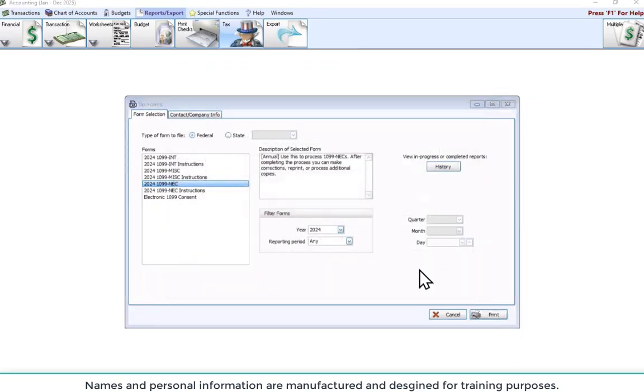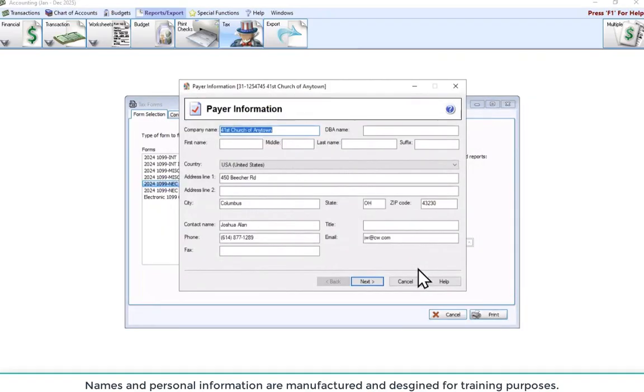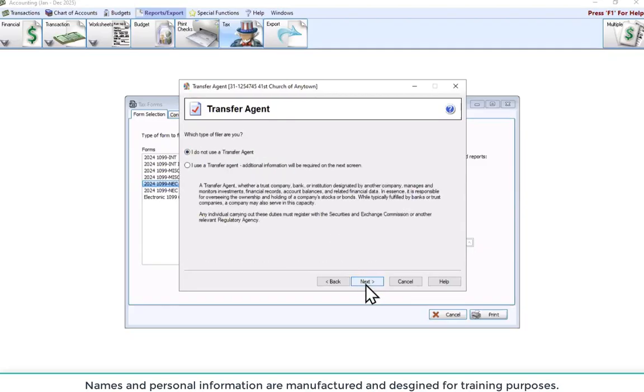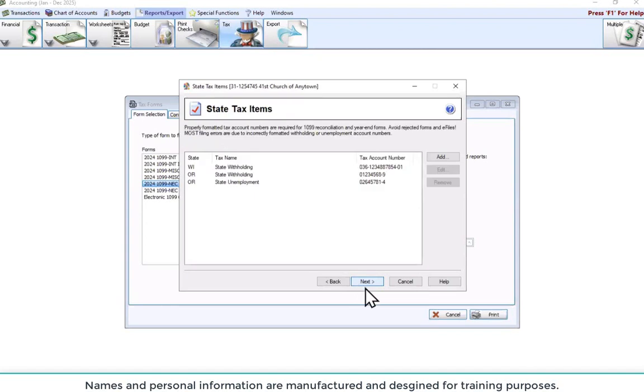Now it's actually going through the process of creating my 1099s and 1096. Verify my payer information. All good. I am filing for my company employer. I am not a transfer agent. Verifying my state tax ID or withholding information and account numbers. Again, nothing I need to worry about.